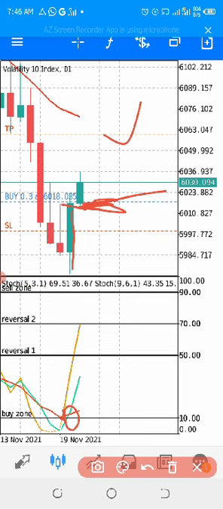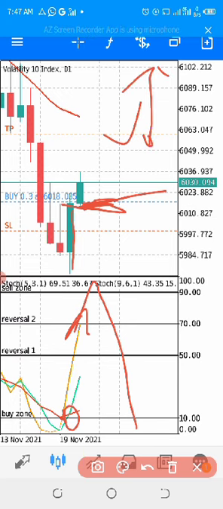So now I will remain on this trade until this stochastic crosses back downward. I've set my take profit and stop loss. Once price approaches my take profit, I will shift it and move it further. I will be trailing my TP until I am satisfied with the profit.